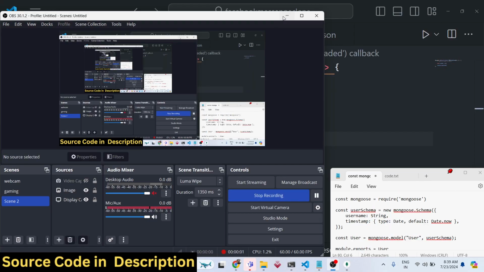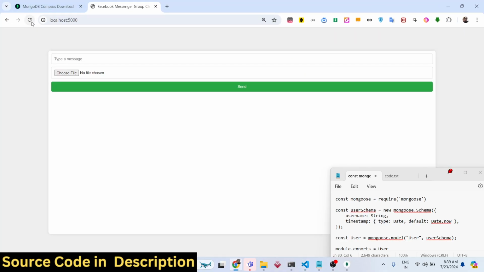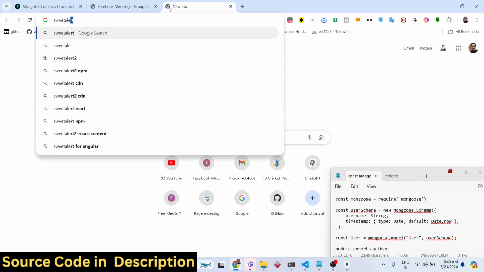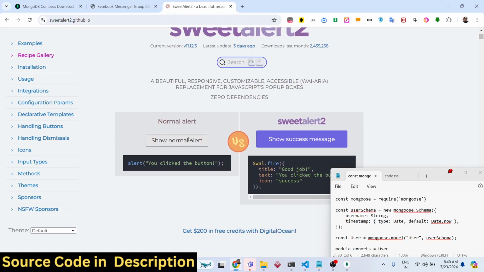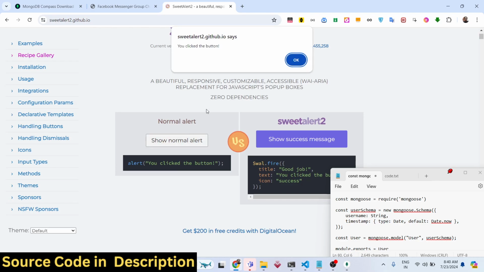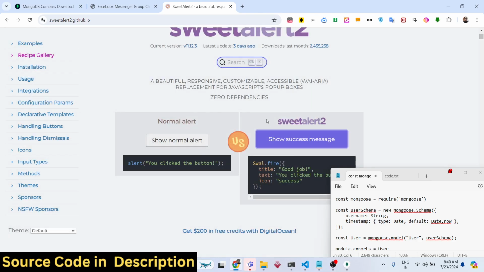Now guys, in this section we will start building the functionality in the chatting application. First of all, we will tackle the username. So whenever you land on your application, we will allow the user to select the username which will be used in the chatting session. For doing this, we need to include a third-party package, Sweet Alert 2, which will show an alert message where the user can enter the username. It's an alternative to the normal alert boxes that you see in the browser. It's a very good alert library.